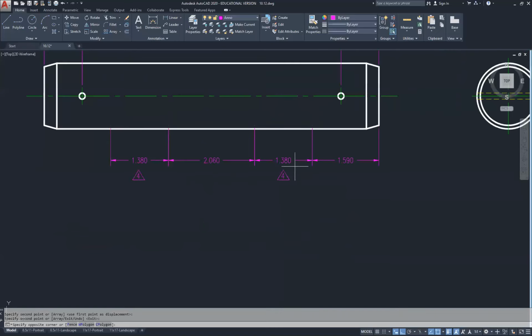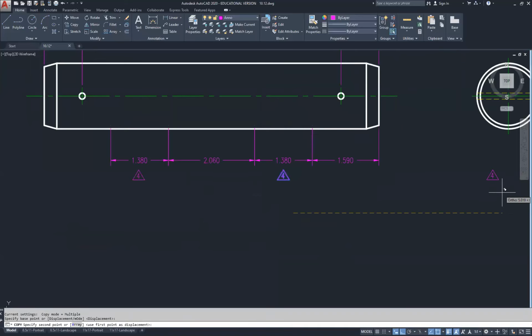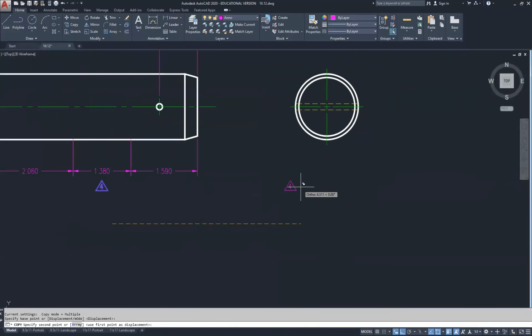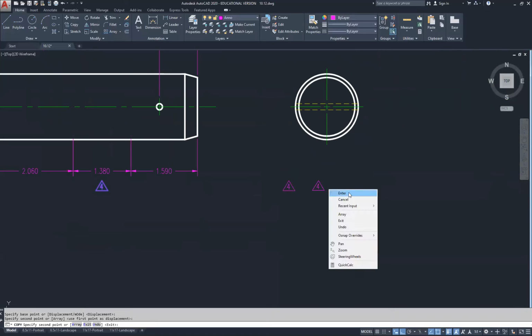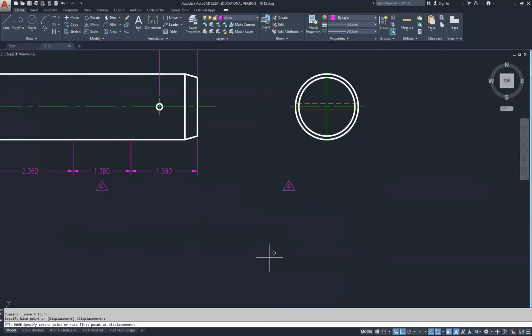I'm also going to need one, let me do a copy for the 3, which I'll display with a leader.